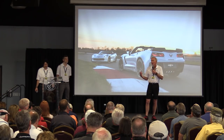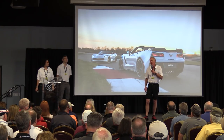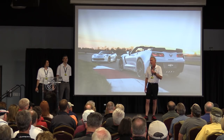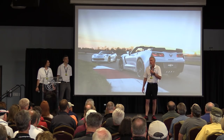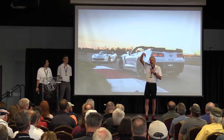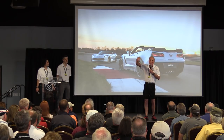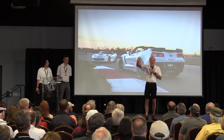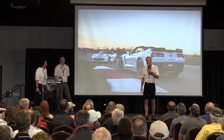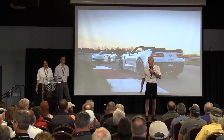That's why you see, we sell a lot of crate motors. You see Corvette engines being used in all sorts of applications, not even non-automotive. Somebody was telling me they were in Florida and there was an offshore boat and they had 3 LT4s mounted vertically as outboard engines. You can imagine that, 3 LT4s along the back of the boat. So they find applications in lots of places just because it's an extremely robust engine. Okay. Yes?